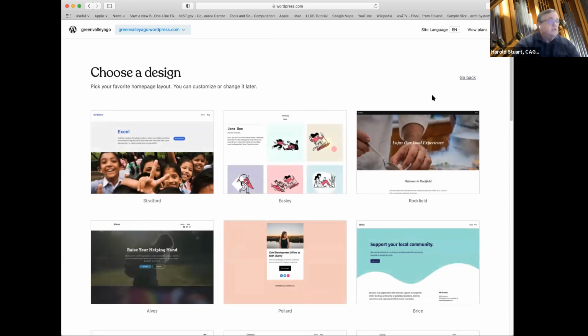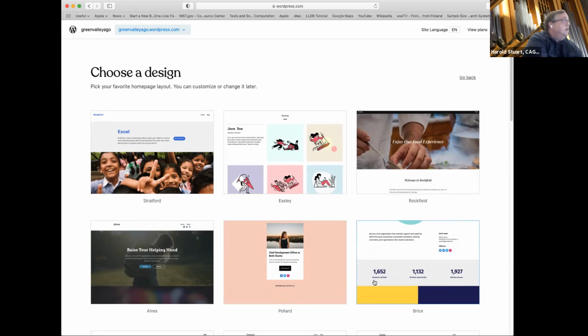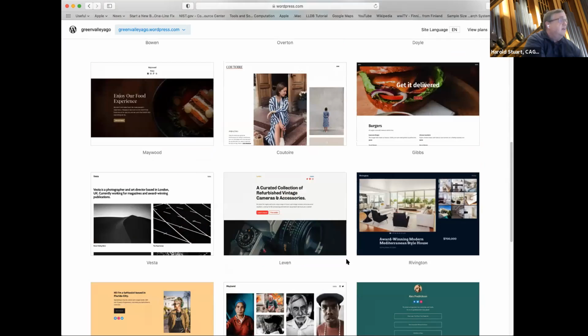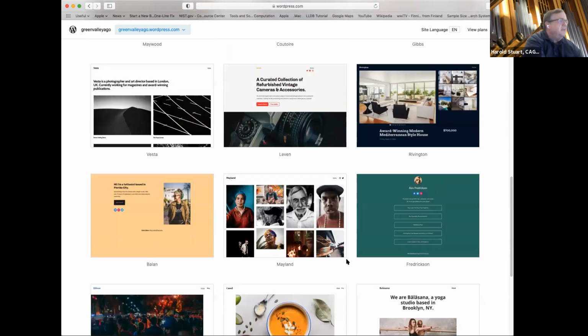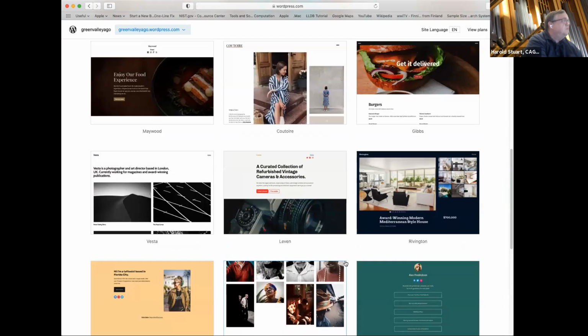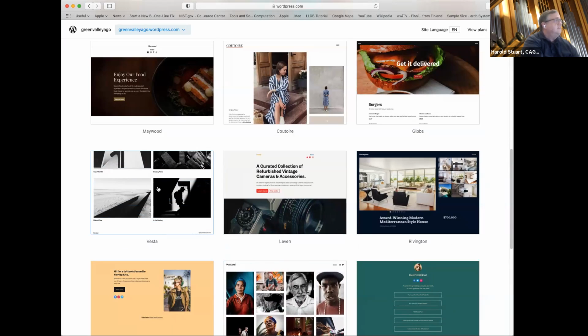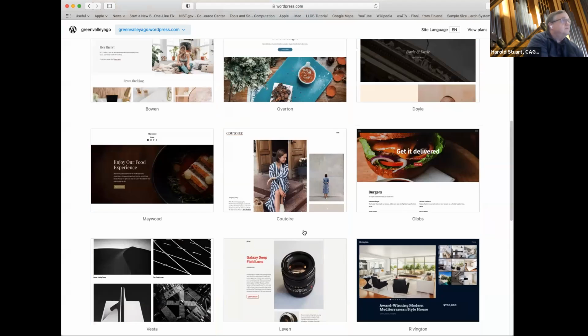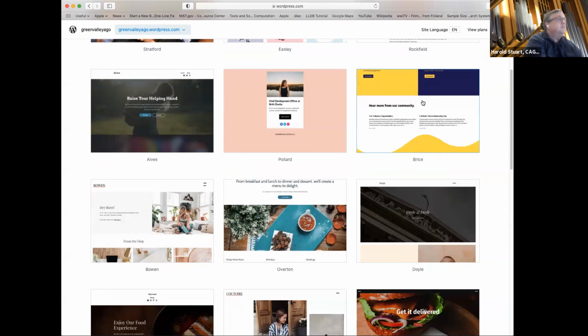The next thing you want is to choose your design. This is really important because this is how people access your website. And you'll notice there's all kinds of designs that WordPress offers you here. You want something that matches what you do as a guild. For example, let me show you one that probably won't work as well. Let's take a look at this one. We are not showing a bunch of sample images as a guild website. So the one I would probably choose for a guild website is this one.